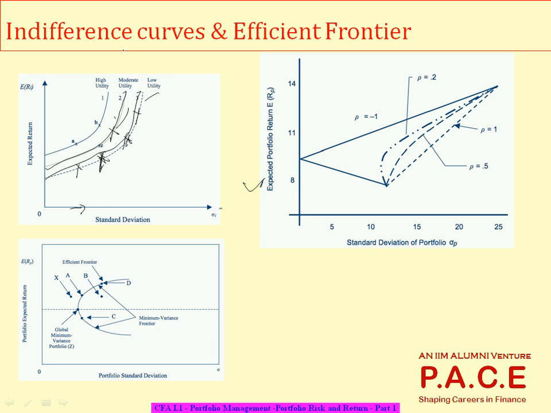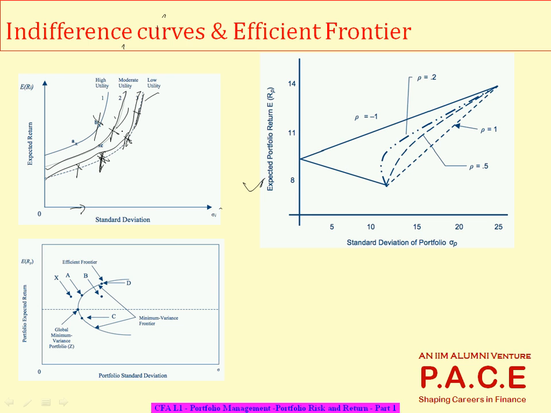If there is something he could identify here, his choice will be for the highest possible one. Any portfolio lying on this line has the least possible utility, so he will never look at it. Moderate, highest. Any investor would expect to get something where he has the highest possible utility.